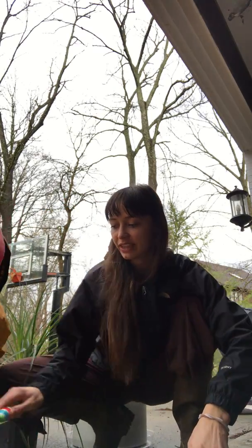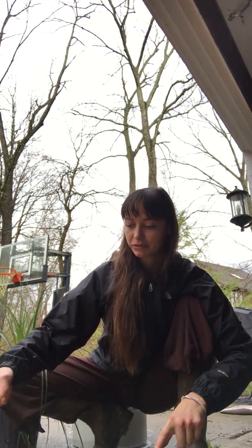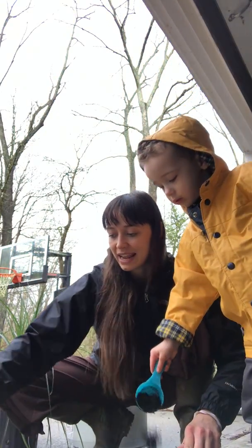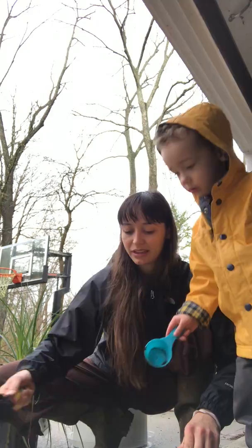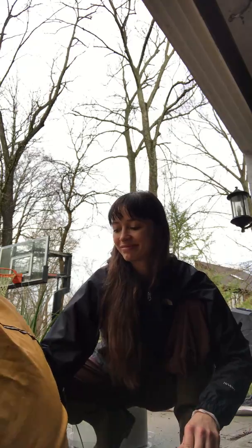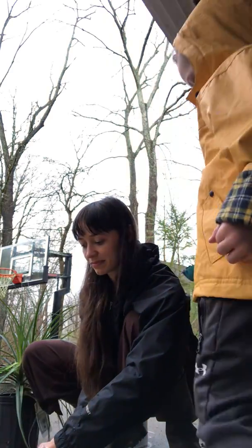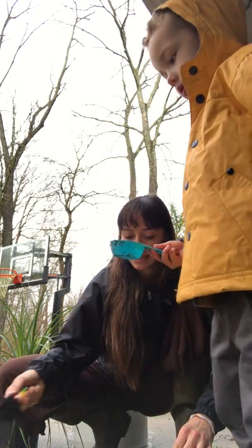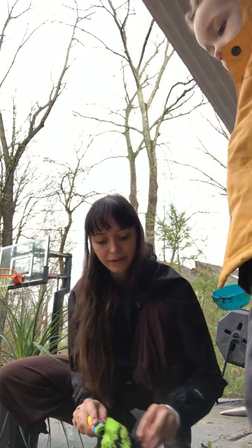All right, so we're going to fill it up. Just this one right here, Rory. This gold pot. We're going to fill it up to the top. We're getting some big scoops of soil. Okay, do you think we have enough soil in there? So it's not all the way full, but I like to leave a little space. One more scoop, Rory.